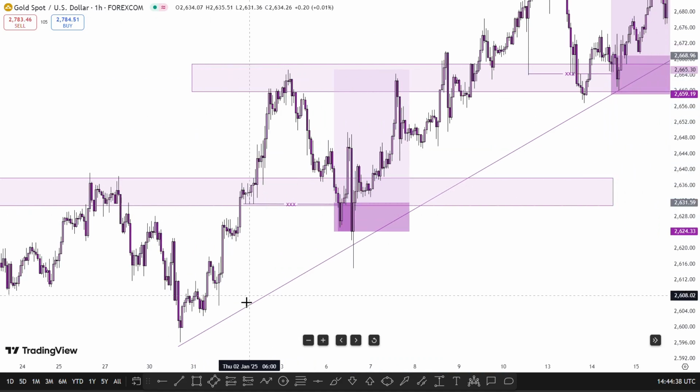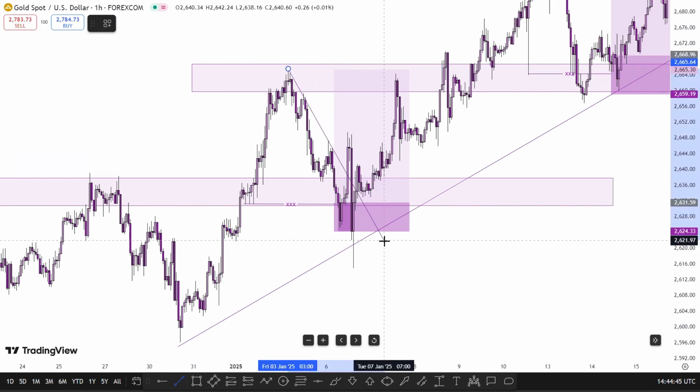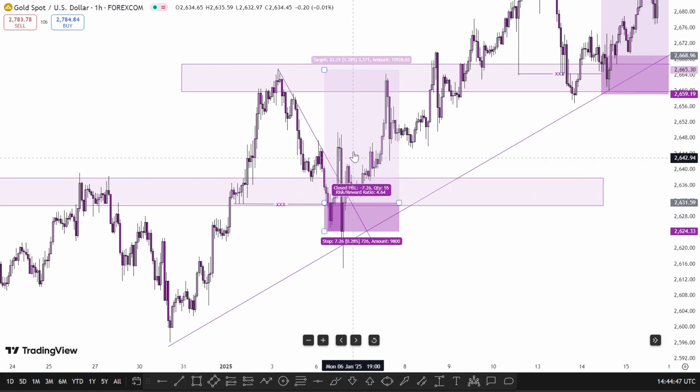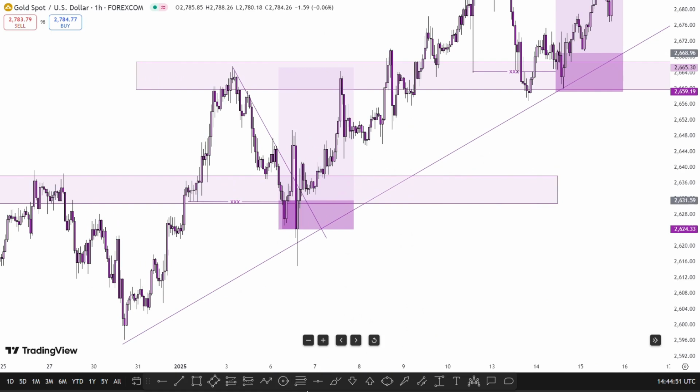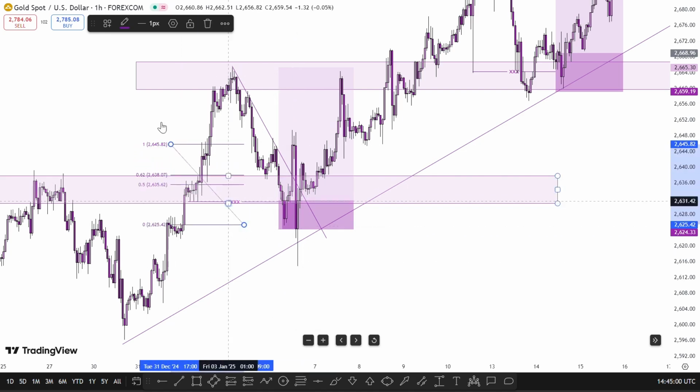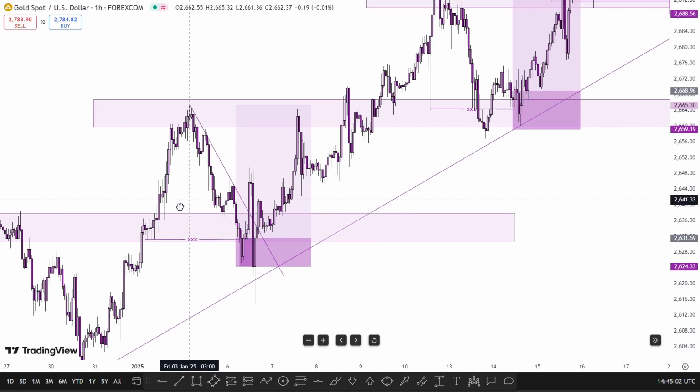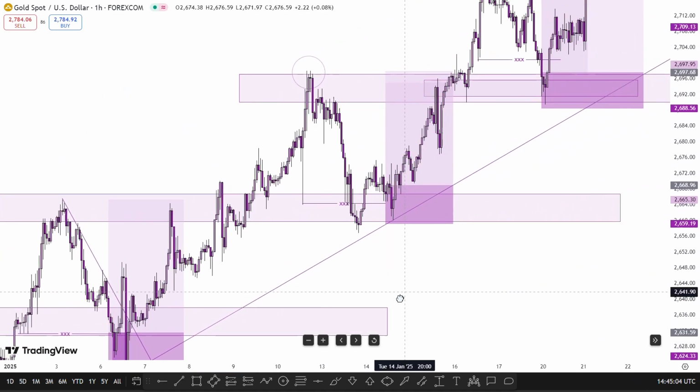I would have taken my entry right around that zone, and then if I want to use extra confluence, I would use a trend line confirmation like this, a break out of the trend line, and then I'll look for an opportunity like a retest. Or better still, I can use my Fibonacci tool in this scenario as well, using the level that broke out of the trend line. This or this, either way, but this is a good example of how I normally take my trade.